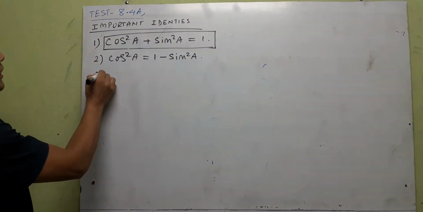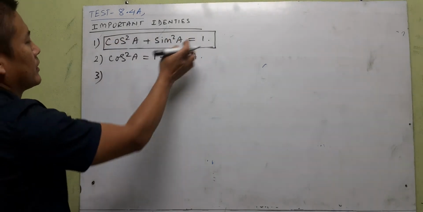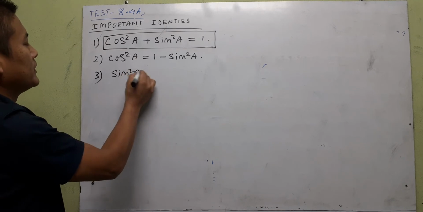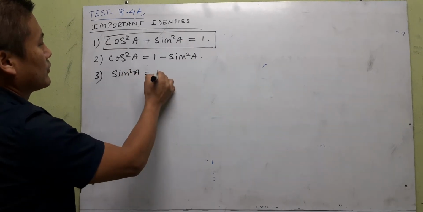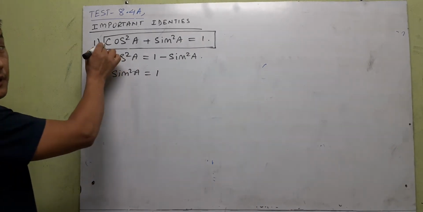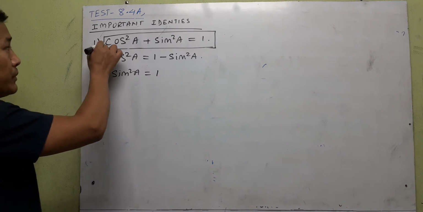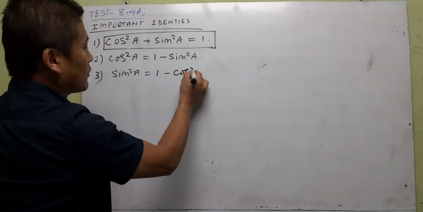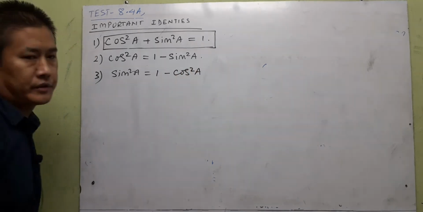And the third one also comes out from here, because there are 3 terms. You can get 3 formulas, right? So sine square a, don't move this time. Then this also don't move. No sign in front means, yes, that's right, plus. So if you shift plus cos square a to the right side, it becomes minus cos square a. So these are the first 3 identities.